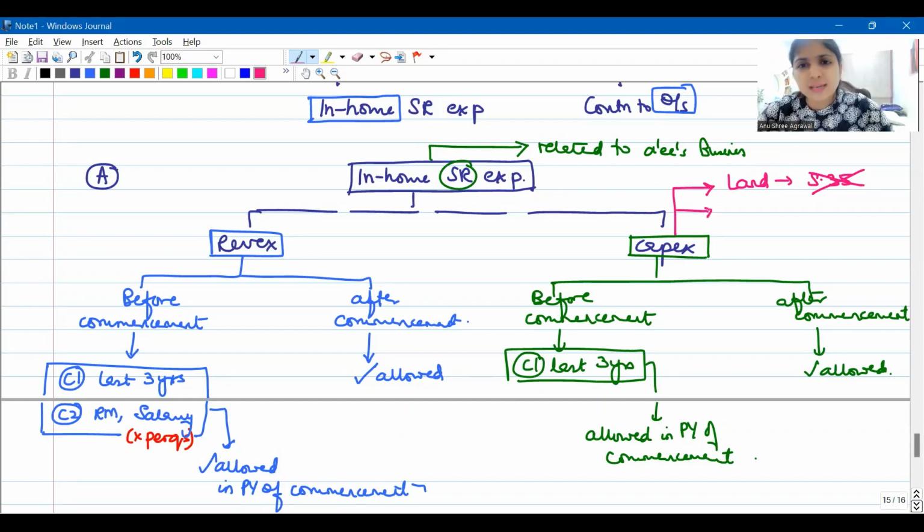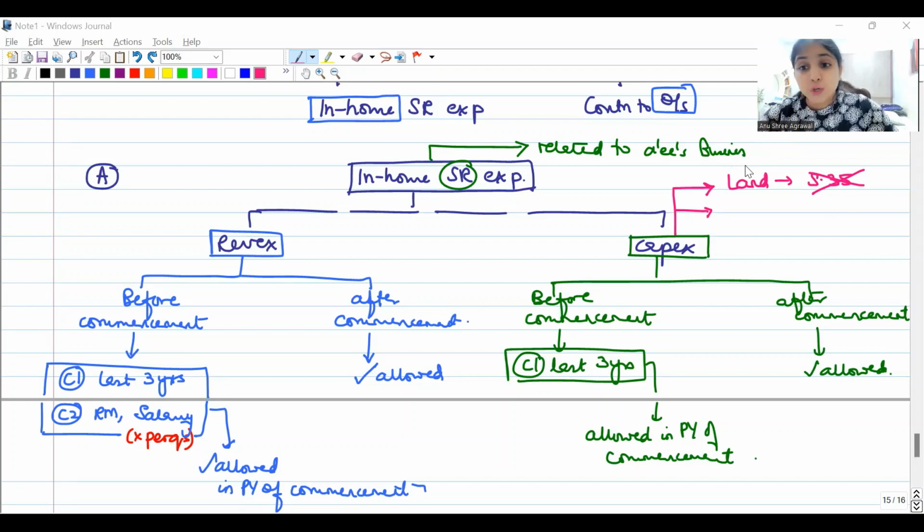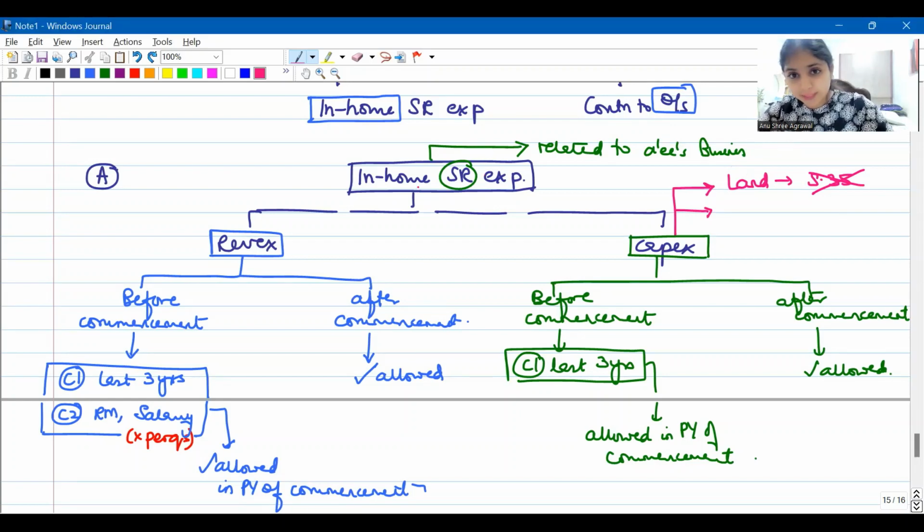Then my next point. Let me give you another example. On that land, my assessee constructed building, laboratory building. Laboratory building becomes capital expense connected with scientific research expense, not land. So which means on that building you will claim section 35 deduction. Do you agree? Yes, right? Now on that same building, can you claim depreciation also? No. You have a choice. Either section 35 or depreciation. If you choose section 35, then forget about depreciation. Same asset, same building, you can't enjoy section 35 deduction also, depreciation also, double deduction not allowed.